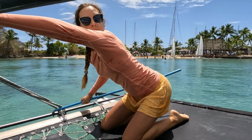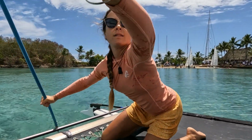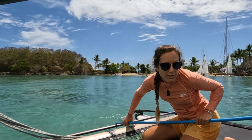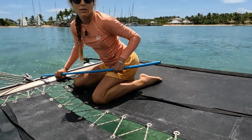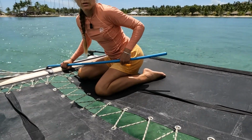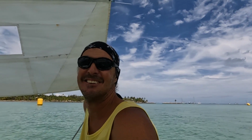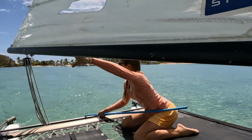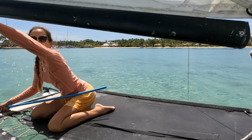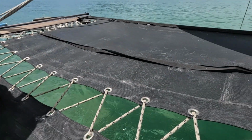You're not even looking where you're going. We said go out wide. Okay, so when we go for the start, coming up a bit, we're going to hold the main. Hold the jib over that way, okay? Come on, Rach, sail it. You need to come up to the mark. We're going to go for it now, okay? Are you ready? Yep. Here we go. Watch me going down.